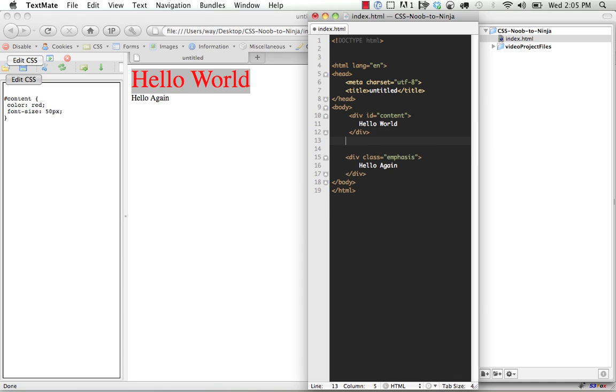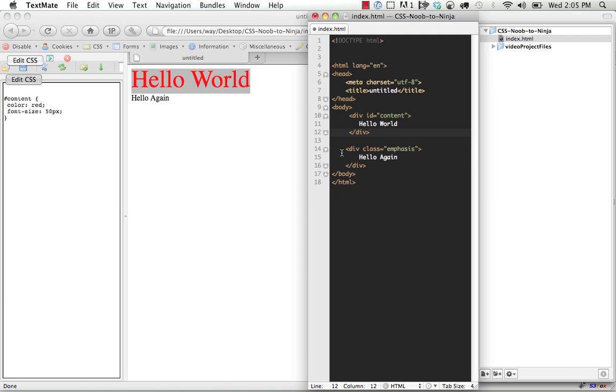The difference is that an ID is if you want to target one specific element on the page. We cannot apply more IDs, so I couldn't do another div ID with the content. Now, truthfully, technically, I can get away with that. The page will still render appropriately, and the browsers will be smart enough. However, this is invalid code. This is bad markup. Only apply one ID once. Otherwise, it kind of defeats the purpose of it.